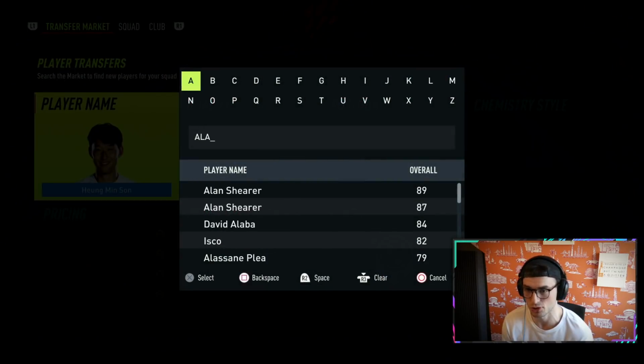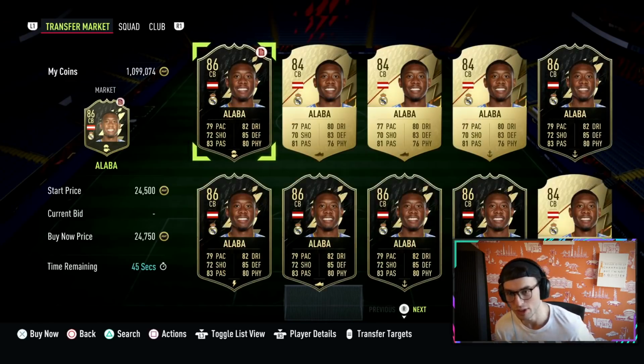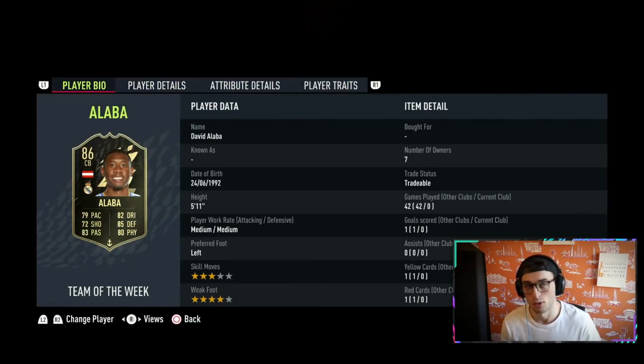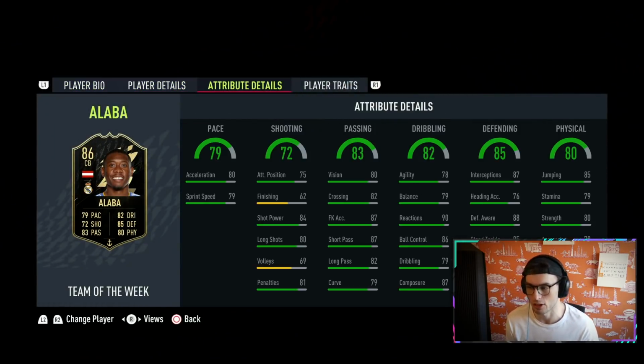Somebody that I recently just tried out was David Alaba, guys. You can get David Alaba's inform for 20,000 coins on the market, and I'm telling you right now, what a card, man. As a ball-playing center back, this guy can really do it all. He's even a guy that if you really were passionate about, you could swap him in-game to a center mid as well. I think this card is so good for the price that you're going to be able to pay for him. Just an outstanding card.